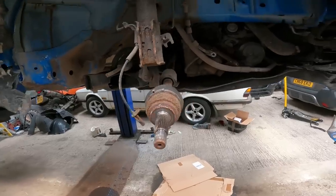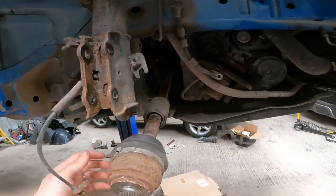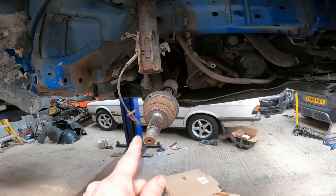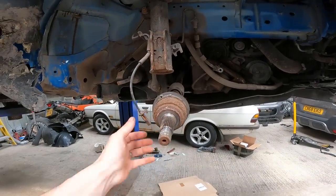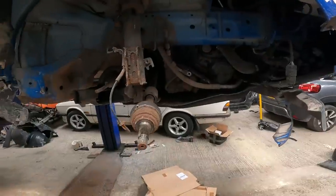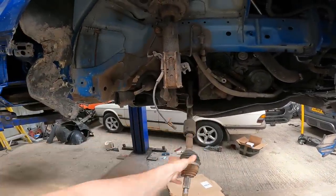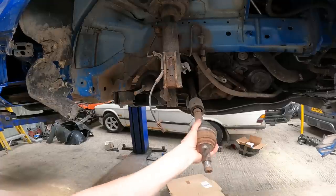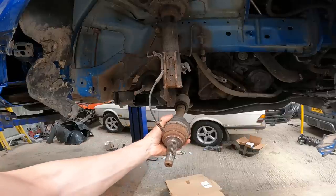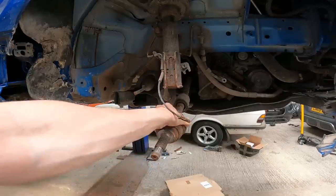I was just looking at it before and there's a bit of a bend somewhere around here. Now, the easiest way to tell is, obviously it's sat on a piece of metal there. If I spin this shaft, you're going to see this end going up and down and around in a circle. I'll put you on a stand, otherwise my arm's going to be moving. Just see if you can see it. Oh, that didn't quite go to plan. Right, back up there. Obviously you've got the CV joint, but I'm just turning it straight round there. And you can see it going round in a circle.